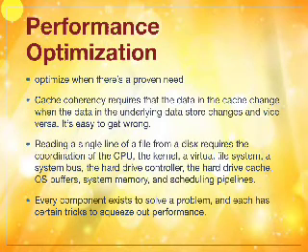So the next topic we will look into is performance optimization. When we talk about performance, we always link it with cache, and cache coherency requires that the data in the cache changes whenever the data in the underlying storage changes, and vice versa. But it is very easy to get wrong in this place. It is not usually accomplished. So even if you have the best cache possible, your performance might still fail.